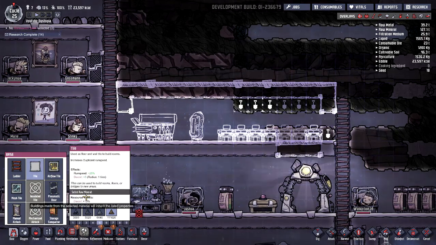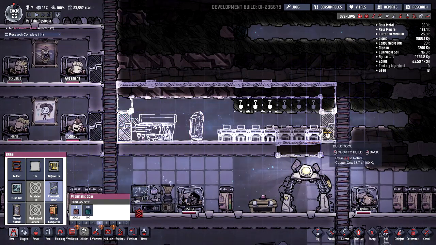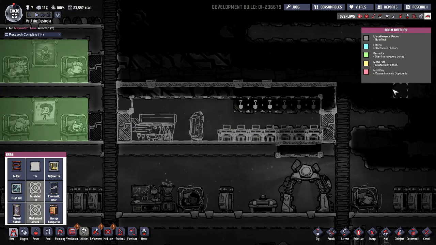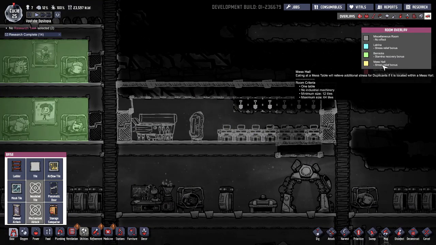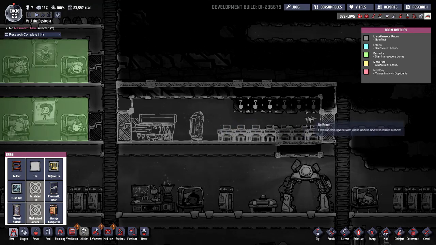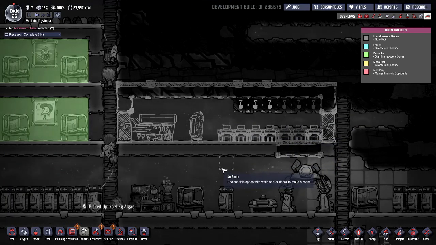By dropping that in and dropping a door, that will classify it as a mess hall, and it actually relieves additional stress for duplicants. So what I'll also do is drop a couple of paintings in the background, and that will be a nice little mess hall.